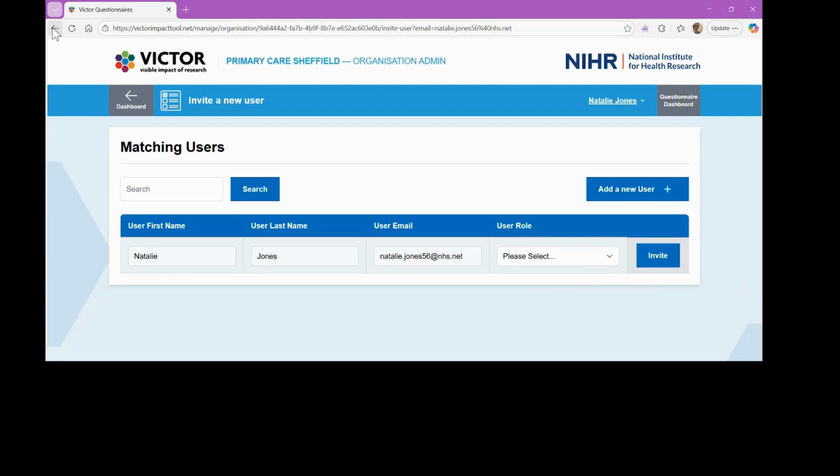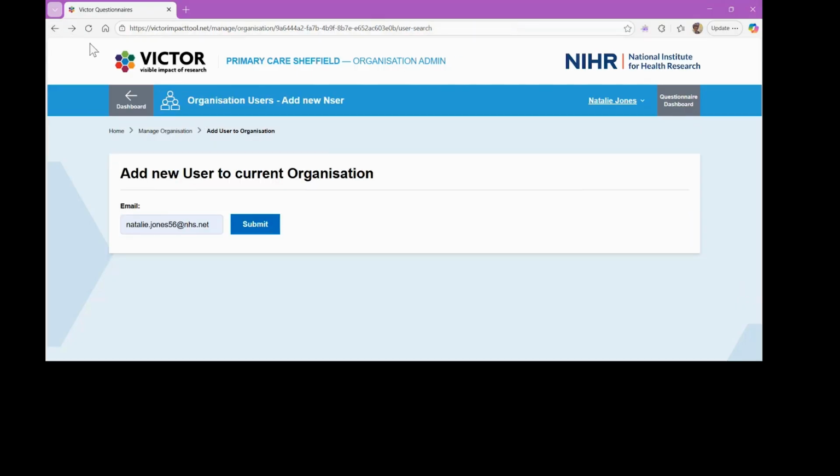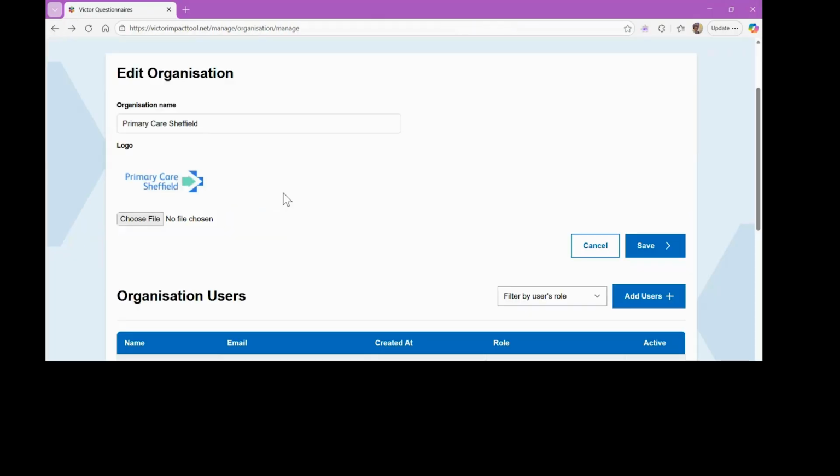Yeah, I was just going to ask, does it matter? With the organisation that we are in, we've got different members who are from different organisations as part of our policy research unit. Does that matter? And also, does it have to be an NHS.net account that can be added to this, or is it much broader than that? Yeah, no, that's a really good question for clarification.